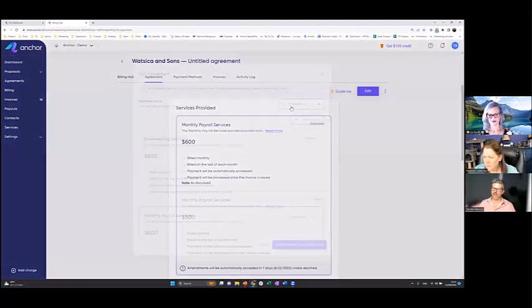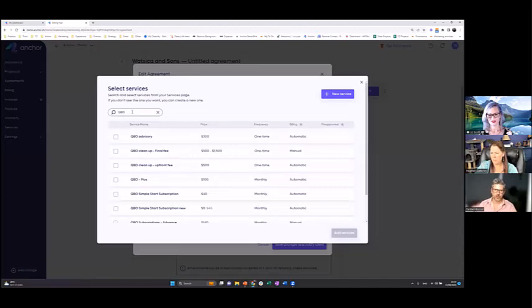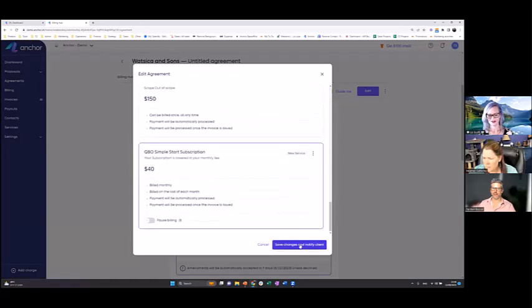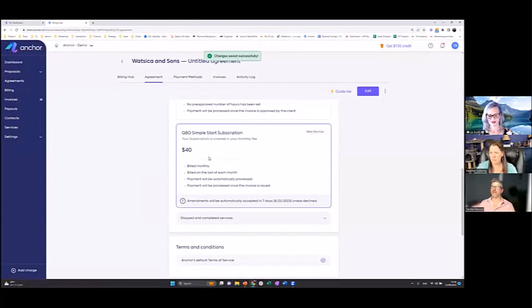And by the way, the same thing if now I want to add a new service. For example, a UBO subscription. Maybe they want to pay the subscription via my firm. That's easy. So changes happen on the fly. And that's a big part because it saves you time. Just think how much time you spend on changes.